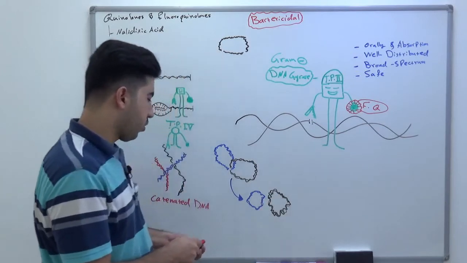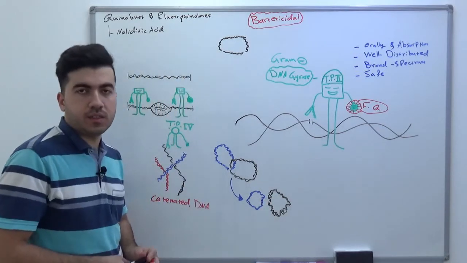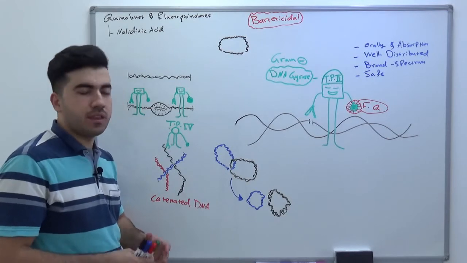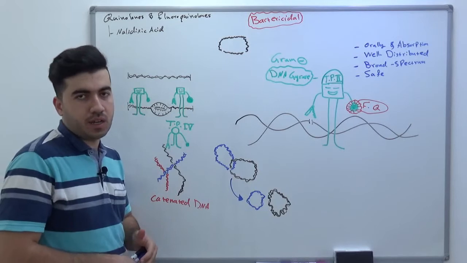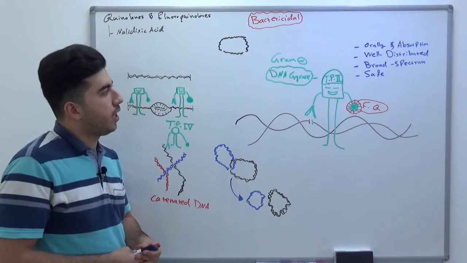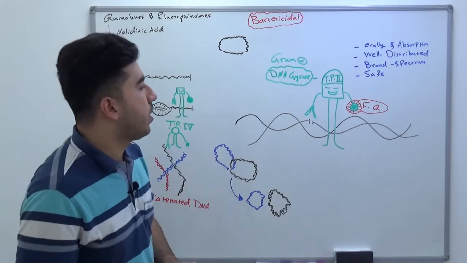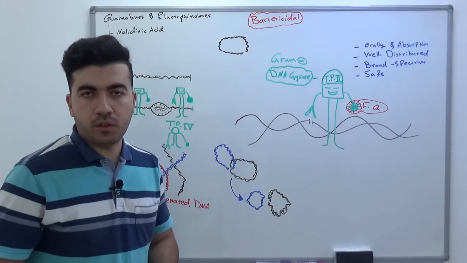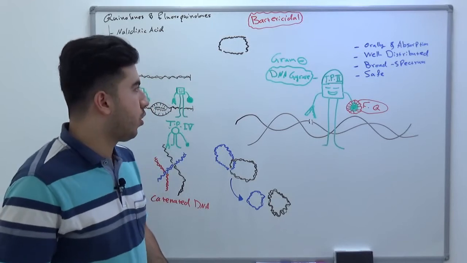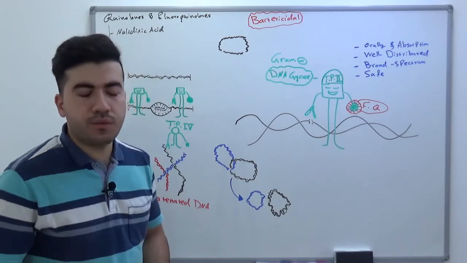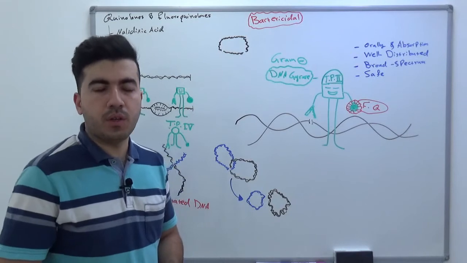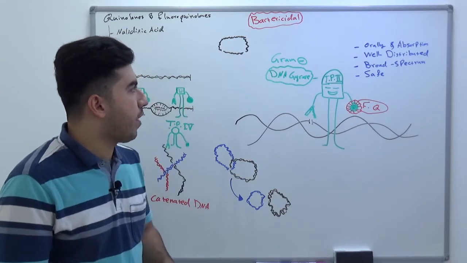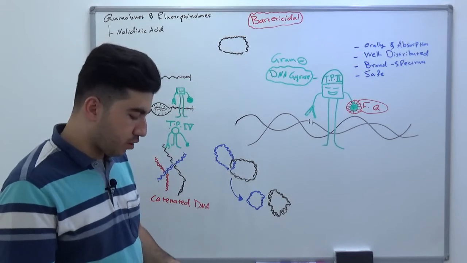So what's the function of the topoisomerase 4? It is used for decatenation of the DNA, which removes the interlocked double-stranded DNAs from each other. And what's the function of the topoisomerase 2? It untwists or under-twists the over-twisted DNA, okay? Or we can say it introduces negative supercoiling into a positively supercoiled DNA. This is the basic mechanism of action and the molecular mechanism of action of what?